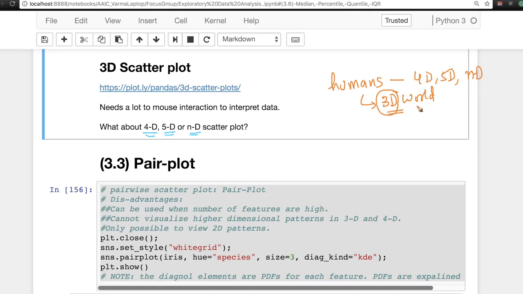Of course, there are some animals which only walk on the ground, which cannot visualize even the 3rd dimension. Those small insects which do not fly, those crawlers, can only imagine the world in 2D. Since we've evolved in a 3D world, we can see up to 3D, but not 4D, 5D, ND. We need to come up with mathematical tools, mathematical hacks, for visualizing data which is in 4D, 5D, and ND.